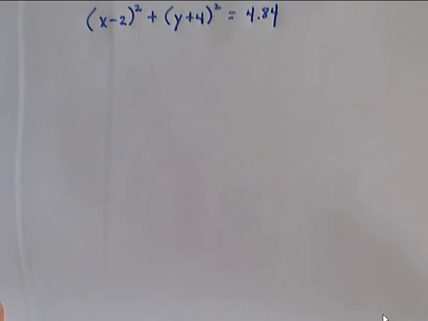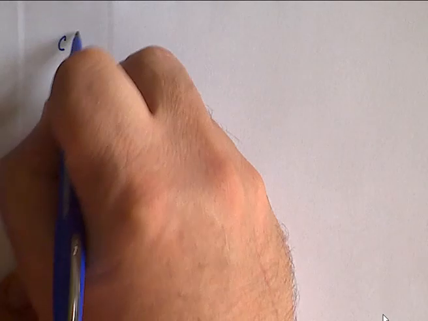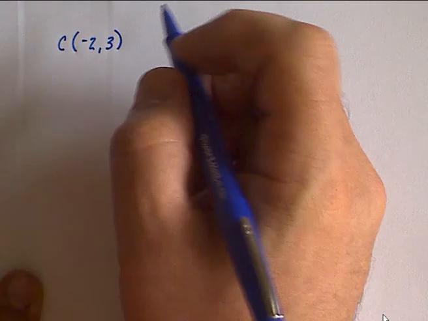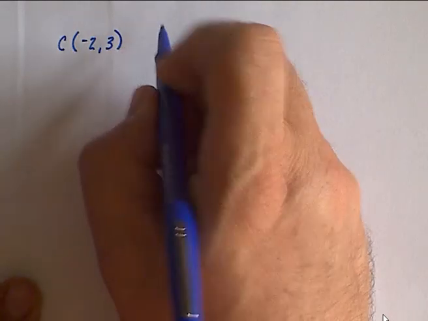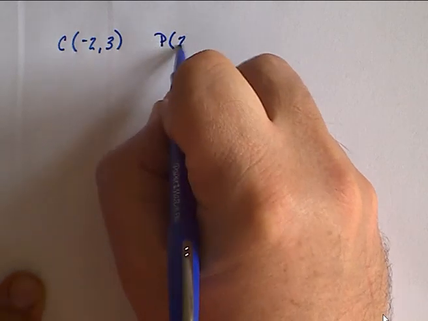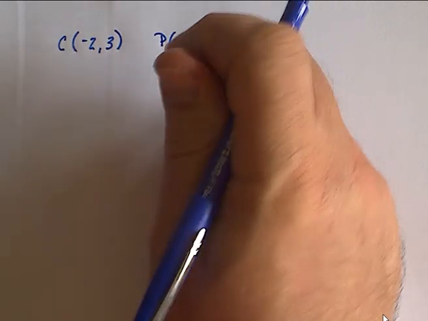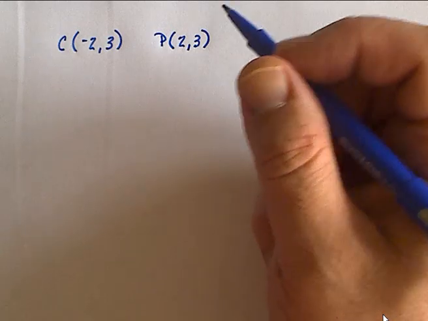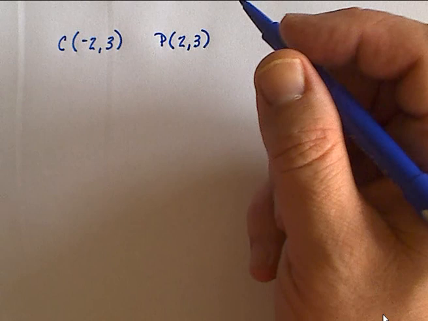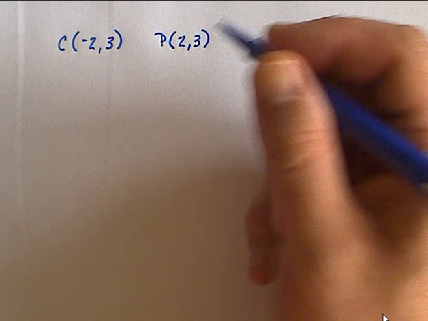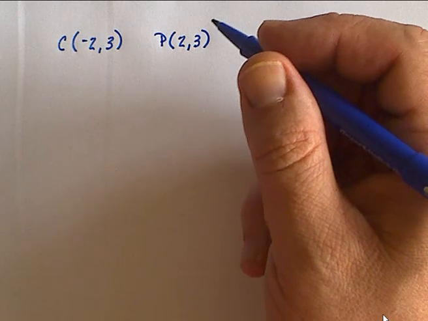This is on the reteaching page, the first page. It says, I have a center at (-2, 3), and I have a point on the circle of (2, 3). And it says, write the equation of the circle. Okay, well, here's my problem. And they show you an example above in example number 1, part B, so you can follow that as well. But I don't have the radius. I can't plug into the formula without having the radius.